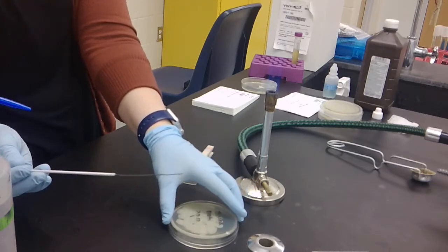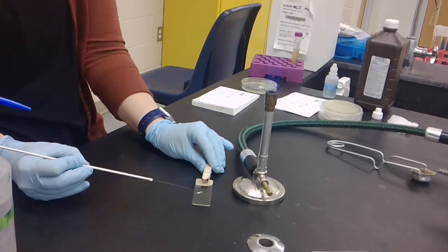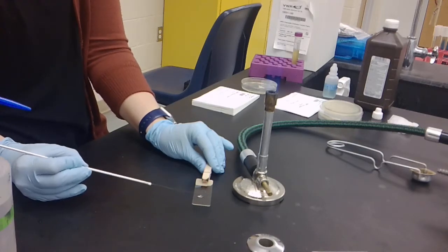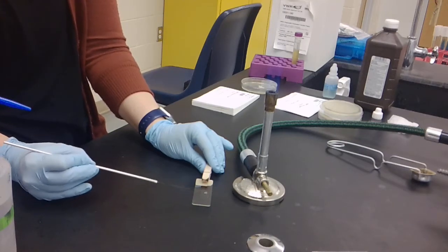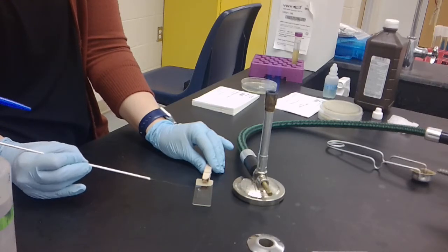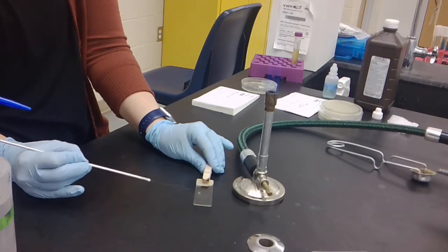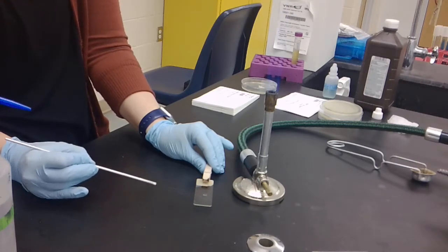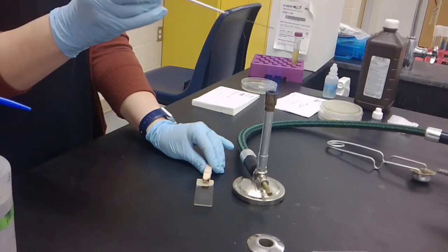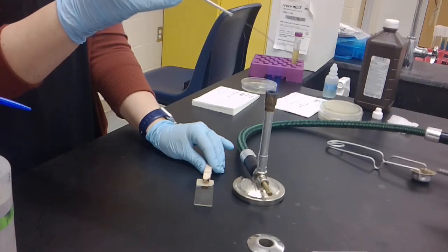Take a small amount of bacteria from your working plate, and you are then going to mix that bacteria very well into that droplet of water. You want to make sure that you don't have a lot of clumps of bacteria. They'll be harder to visualize, and you want to spread the water around on the slide because it makes it dry faster and it gives you a larger area to view cells. Once you're done mixing your bacteria, you can incinerate your loop and then set it to the side.